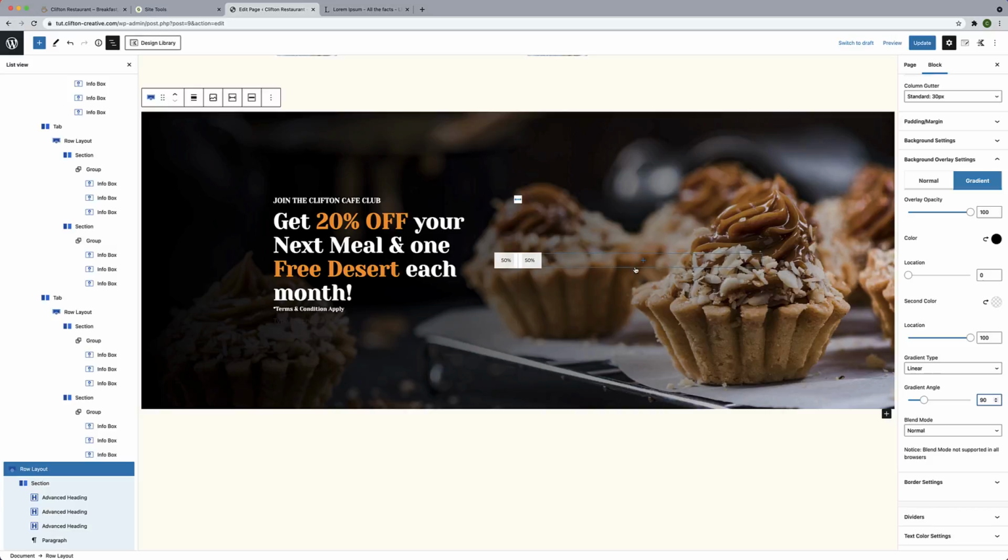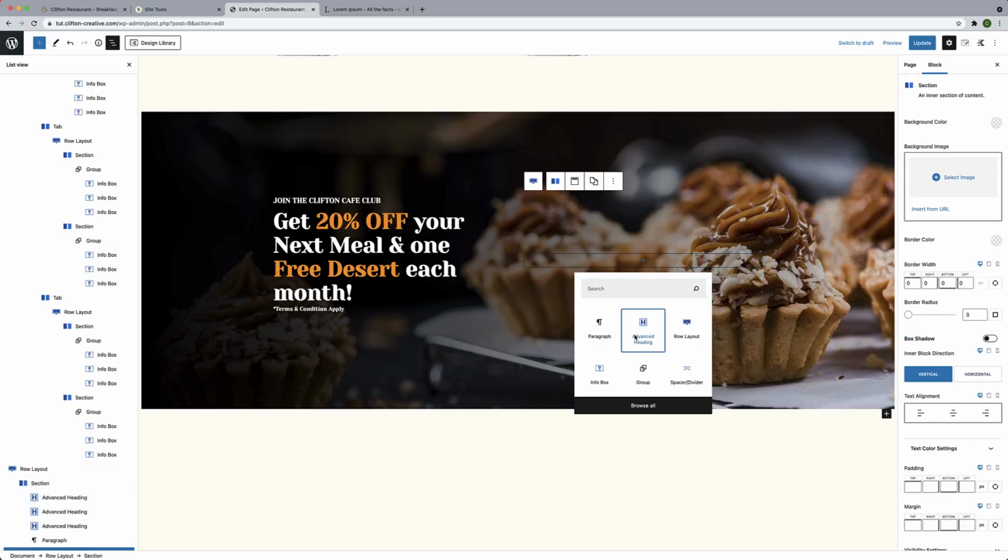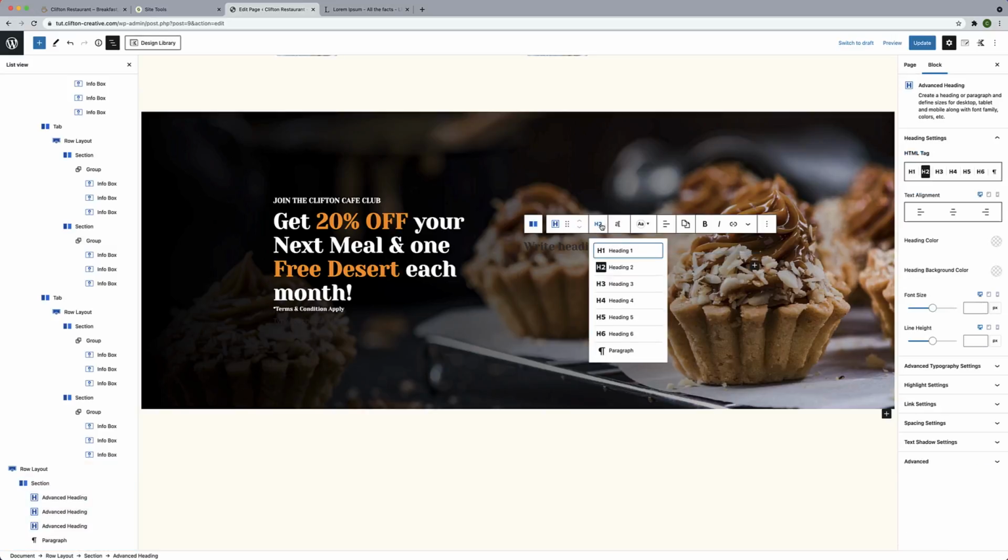Now we need to create our form, and Kadence Blocks does come with a default form that's actually pretty powerful. But before doing that, we're going to go ahead and add some text above the form, giving people instructions on what to do. So I'm going to go ahead and click on the column there. We want an advanced heading, and the version of the advanced heading that we want is a paragraph version.